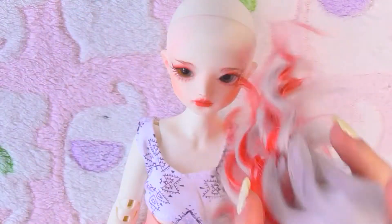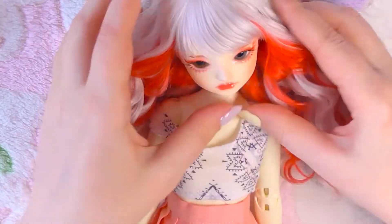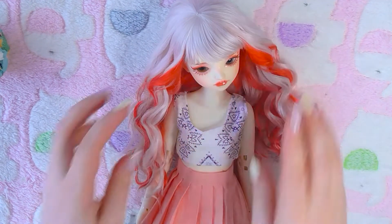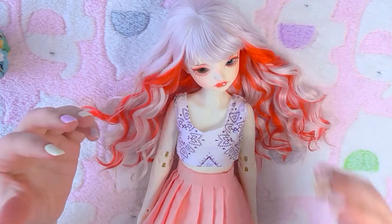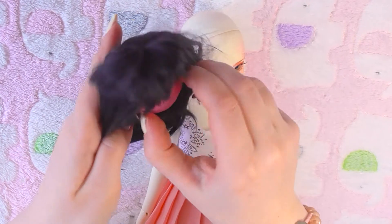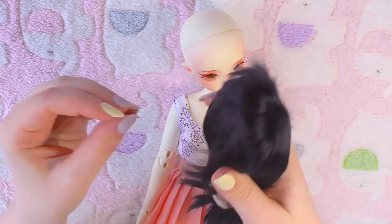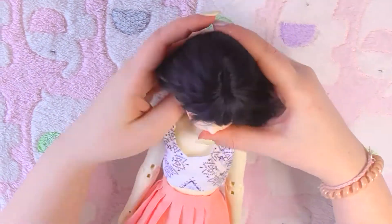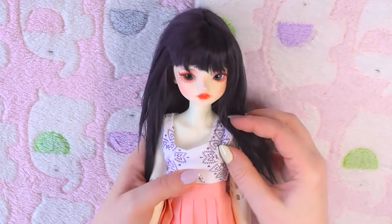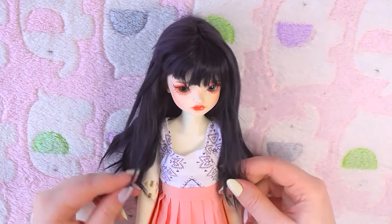Ta-da! Doesn't this look perfect. Let's hope it will fit. It works! I'm so happy. Look at her. Let's try the black wig anyway — I love this so much. I think she needs a red outfit to be honest, but I only have pink stuff here, so I will check that later. So this is the wig she usually has. Oh no, the bangs are completely destroyed — they have been in a box for a long time. It still looks really good on her, but the bangs need a little bit of care. I hope I can fix this. I prefer the other wig anyway.